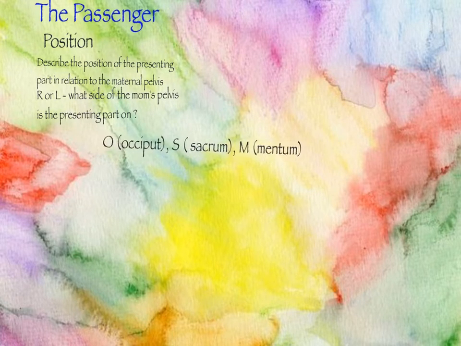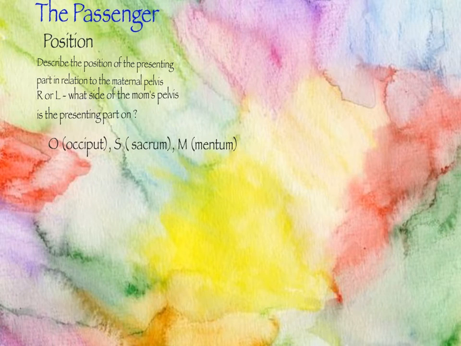Now those are really the three that are going to make it into the pelvis. If you have a shoulder presentation or some kind of weird transverse lie, nothing is going into the pelvis. Nothing is presenting, really. I mean, you can call it a shoulder presentation, but that shoulder is going to be wedged up high. It's not going to come down at all. So that second letter is either O, S, or M. Okay, let me show you a picture of that.